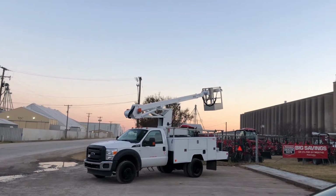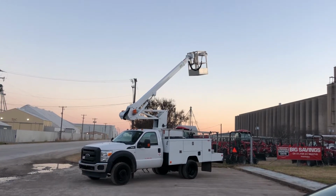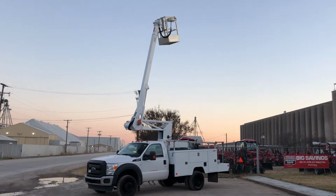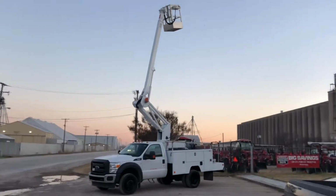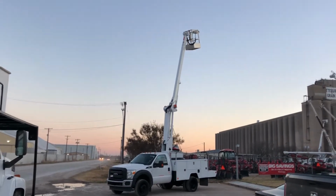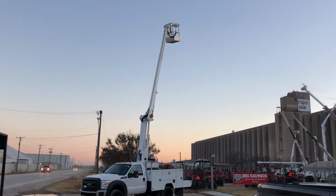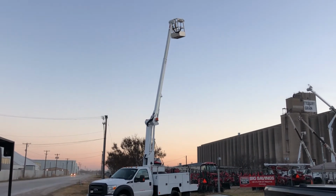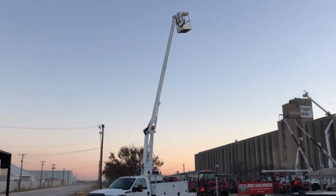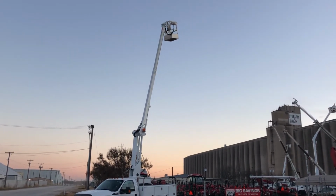Raising just the main boom there. Now he's raising the arm. He's telescoping the main boom. And that's at max reach right there. Now he's rotating it towards us. Nice, smooth, and fluid rotation. No binding, no noise. Now he's retracting the boom.